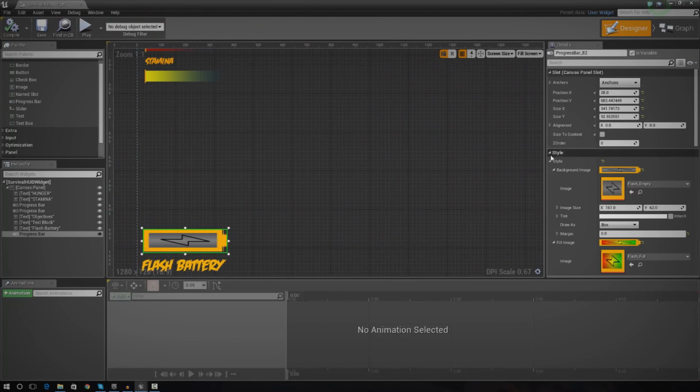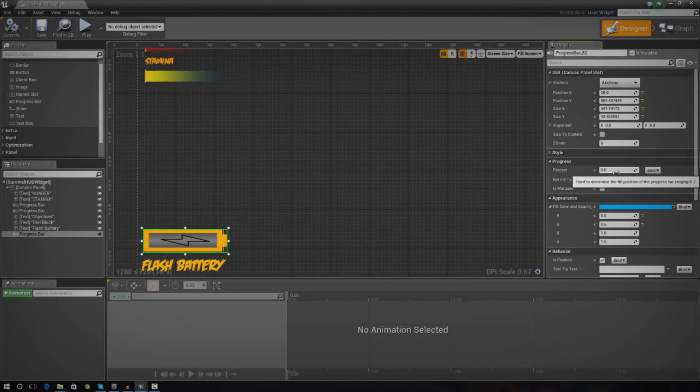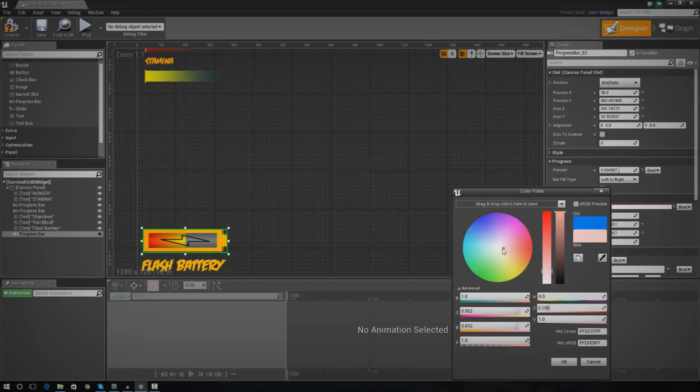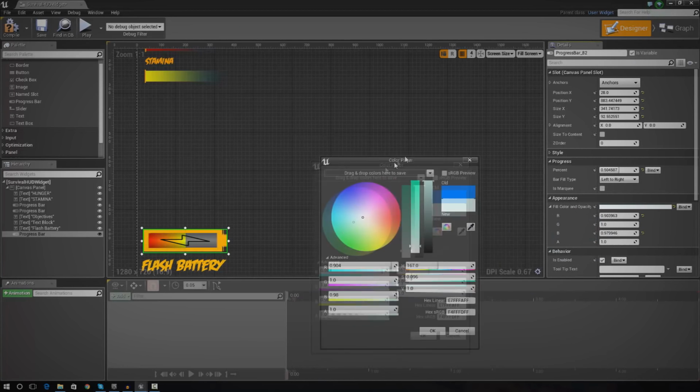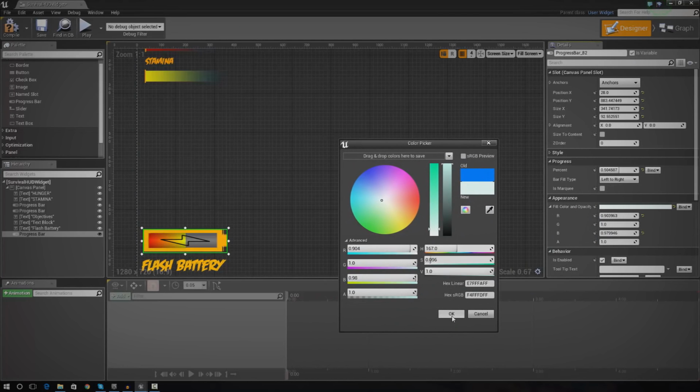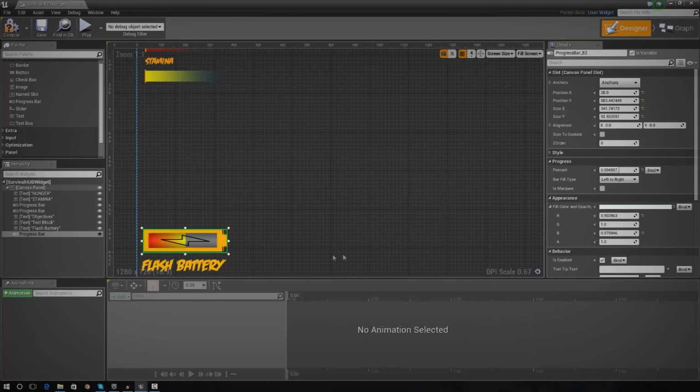But for now, let's check out the functionality side of the appearance. When I adjust my percentage, you should be able to see it filling up just like this. And you can see there's some weird color problems here. So I've got to make sure that I change the fill color and opacity to just a flat white, so there's no tint, it doesn't change the color, and it just uses the image instead. So you can see now it's filling up quite nicely, and when we create the simple binding for this, it should come out really nice.